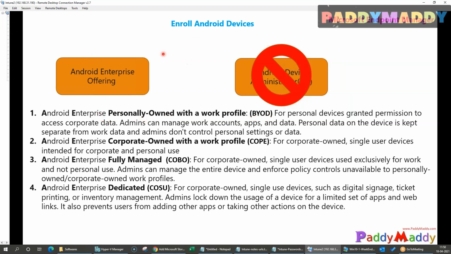But within Microsoft, we call it personally owned with work profile. You read this as personally owned with work profile, meaning the device is purchased from your own pocket. You also enjoy your TikTok, your Facebook, all of that stuff, along with a work profile which is created by Microsoft Intune, meaning your company will have its applications in a secure way.